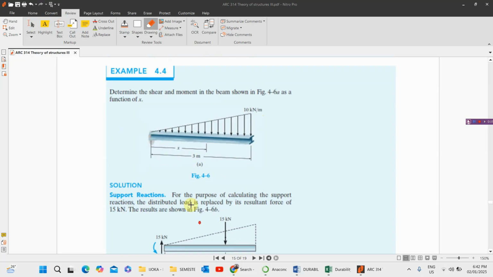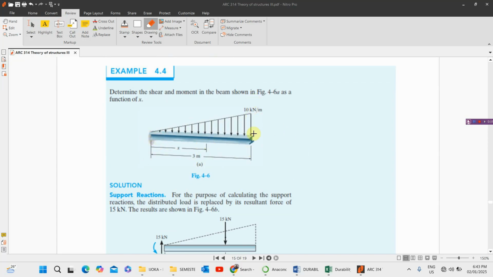We want to look at the support reaction. How do we find the support reaction? It's very easy. This load times this distance, this 10 times 3, will give us 30. So what will this segment carry? As I explained the other time, this segment will carry 2/3 of that. Even though it's 1/3 distance, it carries 2/3 of the load, and this side is 2/3 distance but carries 1/3 of the load.